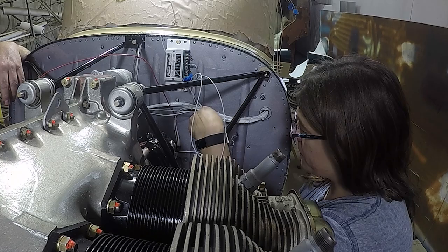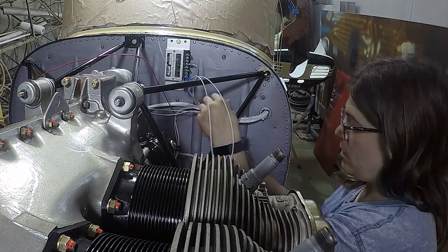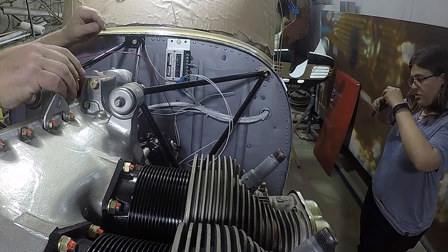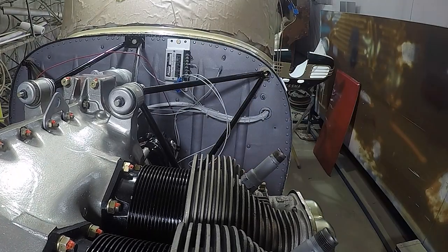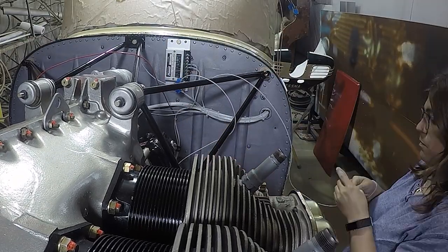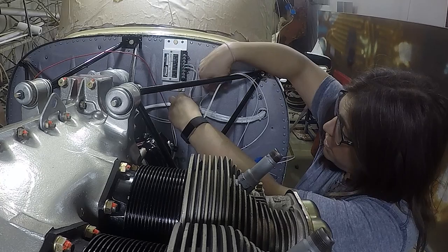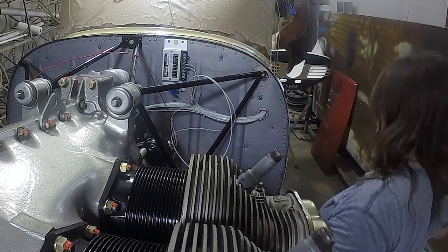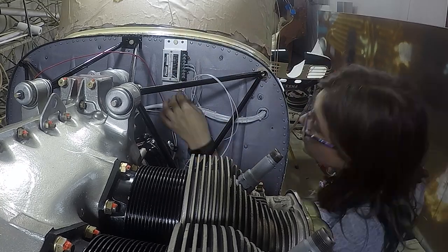You can see here she's crimping all these terminations, getting them set up, laying the run in, and then tying everything with tie wraps. Now you'll see a myriad of tie wraps. Those will be replaced with lace tying when we're all done. Really kind of dress it up nice. So that's what you're seeing here as she's getting various wires knocked out.